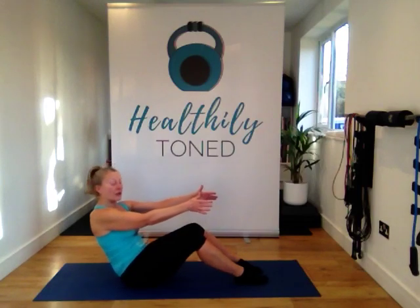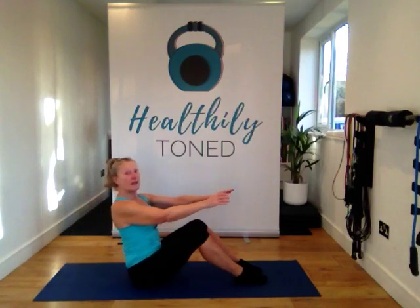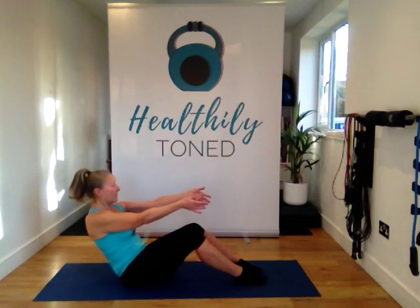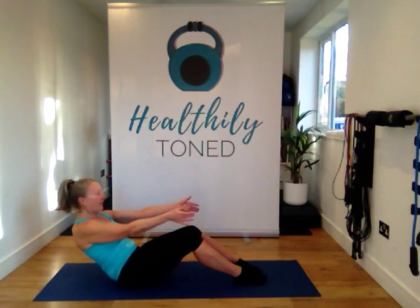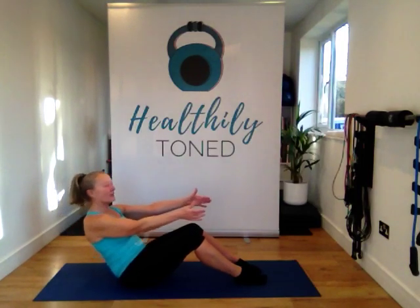So tilt through that pelvis. Really feel like you're scooping out those tummy muscles. Lift it up. So exhale, tilt. Excellent, excellent. Well done. And that's it. Roll it down. Excellent. Well done.